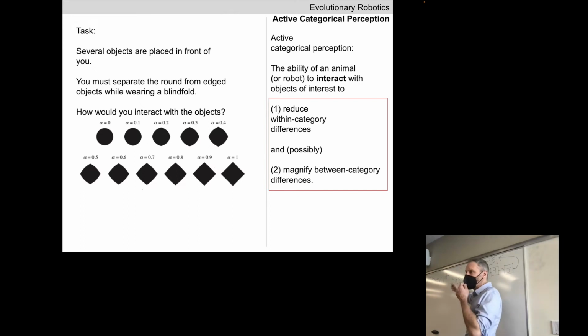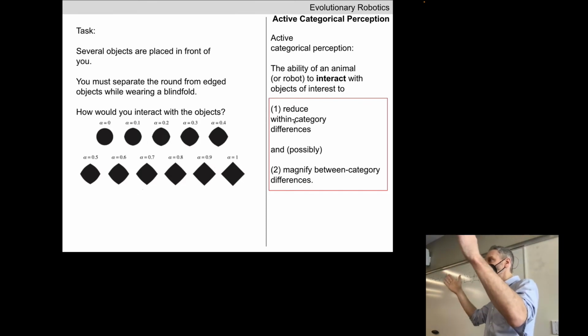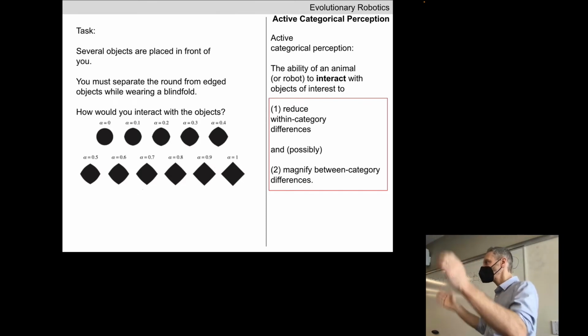I start to get sensory repercussions back from the world that say, aha, if this person is a friend, this is sort of the familiar exchange you would expect. If this is edible food and I take a bite, this is sort of the taste I would typically associate with good food compared to poisons or rotten food. We are manipulating our world to reduce within category differences for objects that belong to the same category.